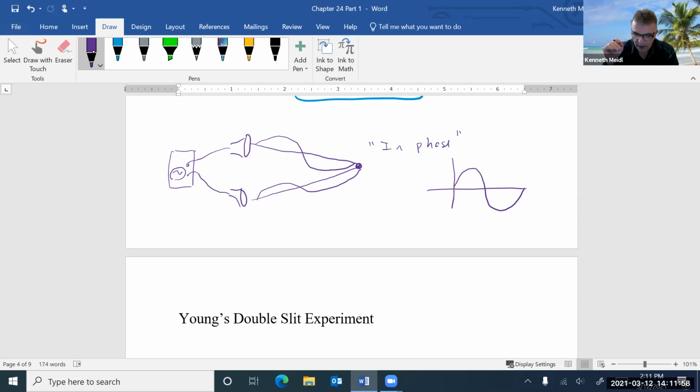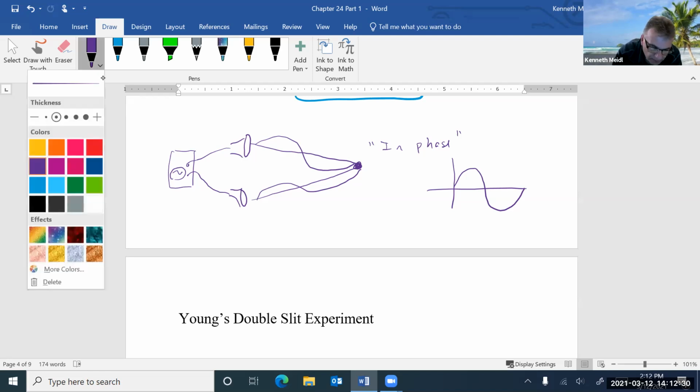And at this spot in space, this spot right here that I'm talking about, it doesn't really matter where the wave is in that cycle, as long as both waves are in the same place of that cycle, then we say they're in phase. And that's a good thing if you want the waves to add up, to be constructive interference, okay? Now, if I pick another spot, right? So, maybe I picked a spot over here. Let me get a totally different color.